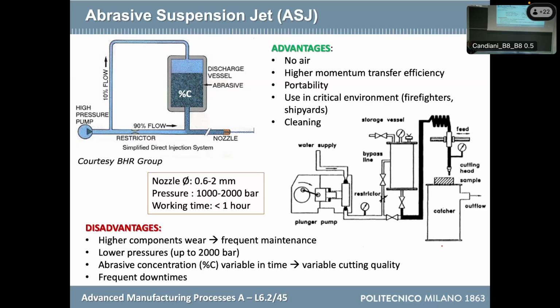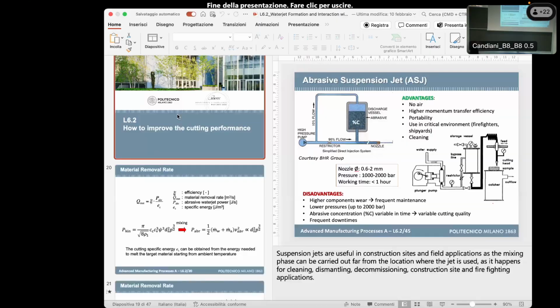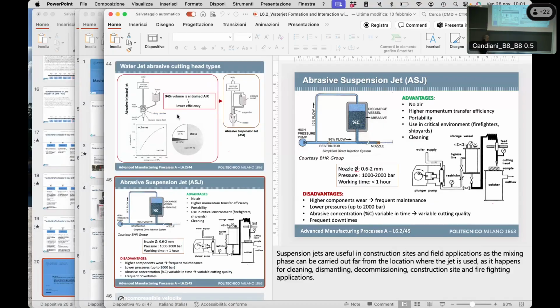because we don't need such a big pressure for passing a wall. It is just sufficient that they stay there for some seconds, and the jet will drill even a wall of some centimeters or tens of centimeters. Yeah, the disadvantages are already said there. Remember that one of the big ones is that the percentage of abrasive is reducing over time. So at a certain point, you have to stop operations and refill, which again is not so nice for industrial applications. Okay, perfect. So next week we will see the effect of the parameters.